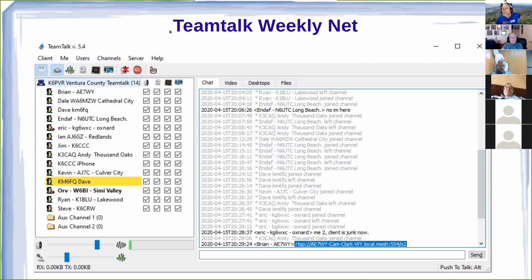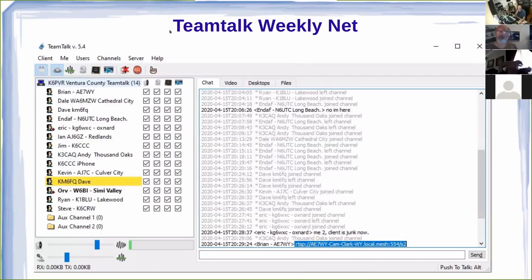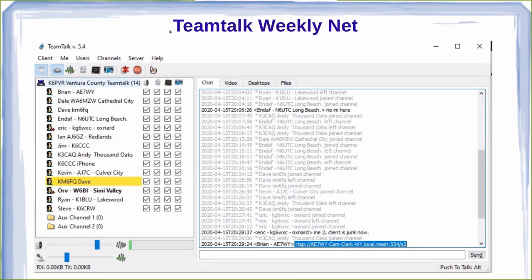You can see the people who are logged in there, name and call sign. When a person is talking, their call sign is highlighted in green. When they're done talking, it turns to yellow. That means the yellow is the person who last spoke, or last keyed up anyway. Down at the bottom, you can see a couple auxiliary channels I created. You can call them whatever you want, and you can make as many of them as you want.